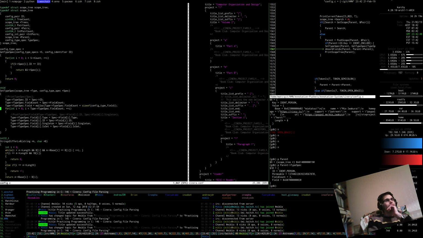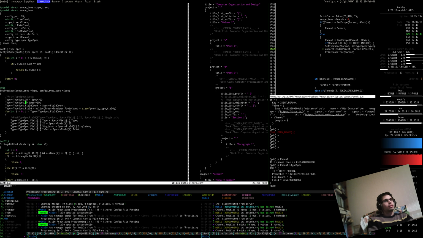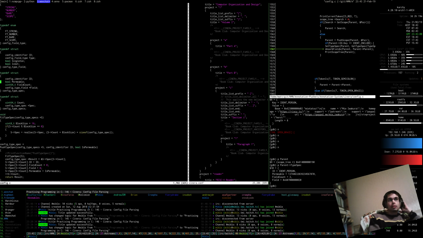So that was busted. What else does that contain? Just the ID, permeable, and field count.